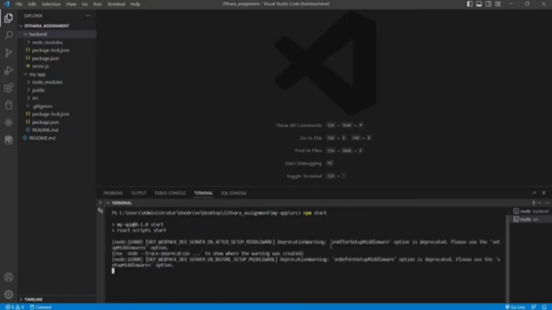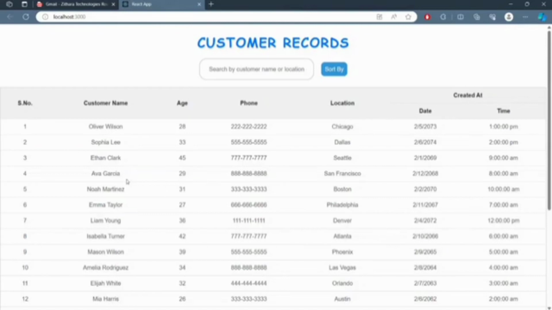To run it, use the command npm start. With npm start, the app opens on localhost 3000. Wait a minute, it will load and redirect the browser. Yes, you can see we have a clean and inclusive user interface.